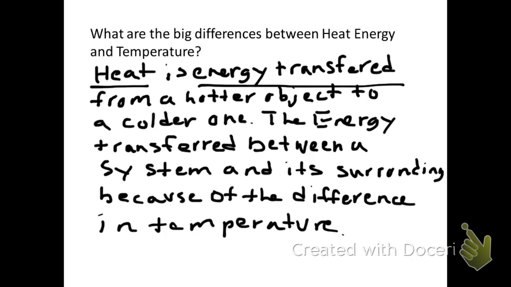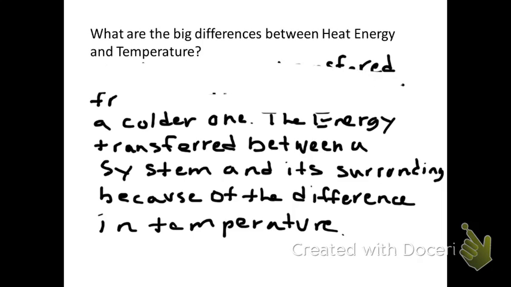All right. So again, heat energy is energy that's being transferred from one object to another because of differences in temperature, or what we would say moving from a system, because of the difference in temperature between the system and the surroundings. The surroundings is the surrounding environment, where the system is what we're focusing on. In chemistry, usually the system is a chemical reaction or a chemical process. And so whatever we're focusing on, that is the system, and everything else is the surrounding environment. All right?